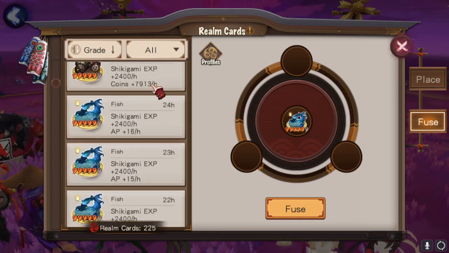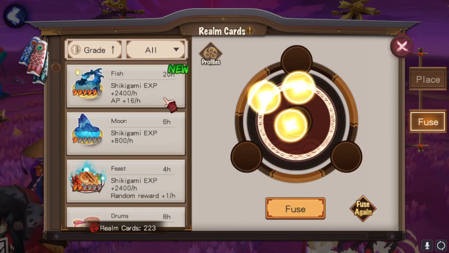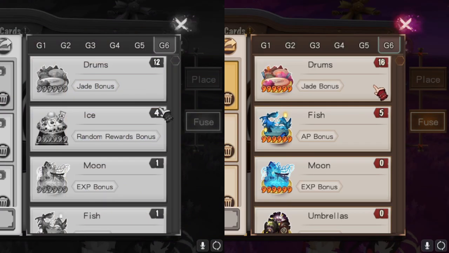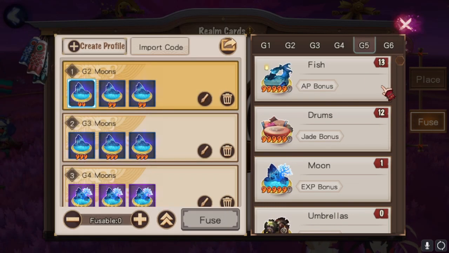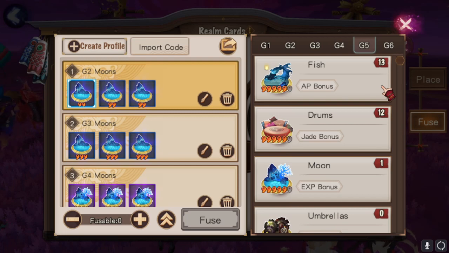And that's about it for fusing for me today. Now let's check how many drums and fishes that I've gotten after fusing almost 1,600 cards. Now as you see here, I've gained almost a whole week's worth of G6 cards, not including the G5s that I've honed. So in total, I now have almost a month's supply of permanent fish and drum realm cards.